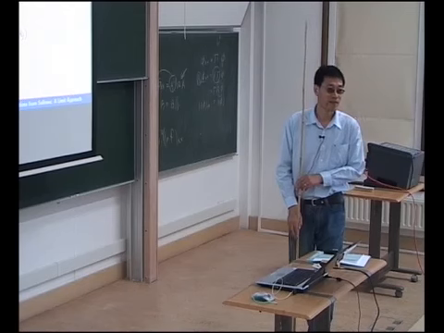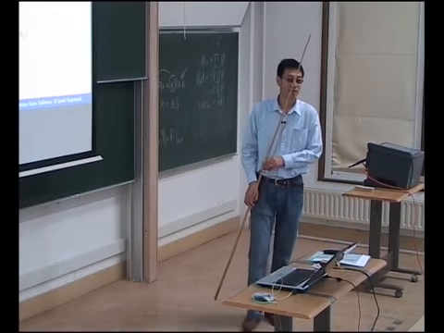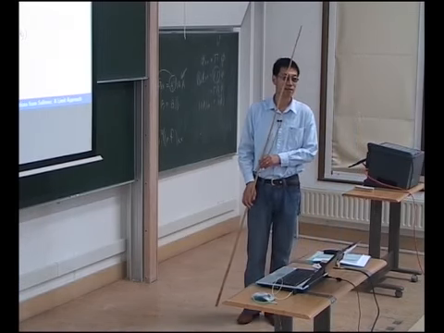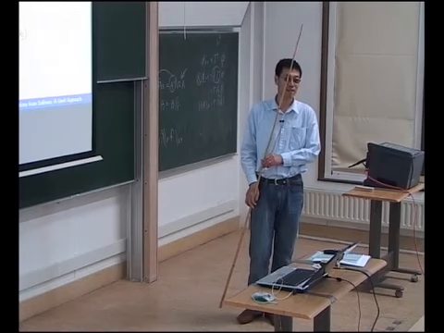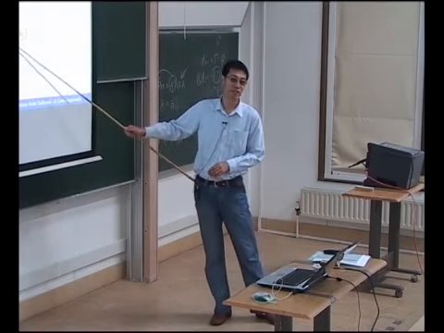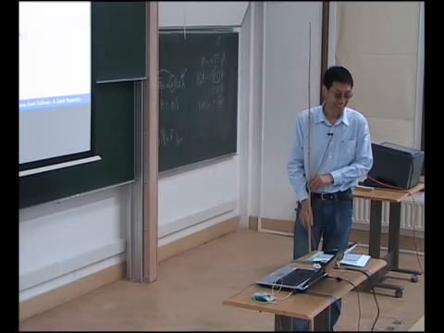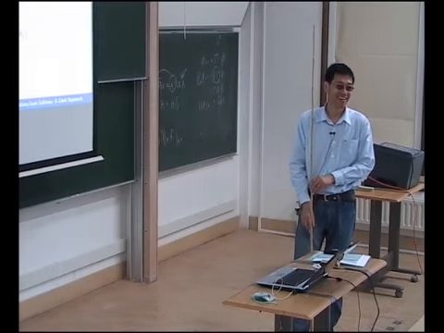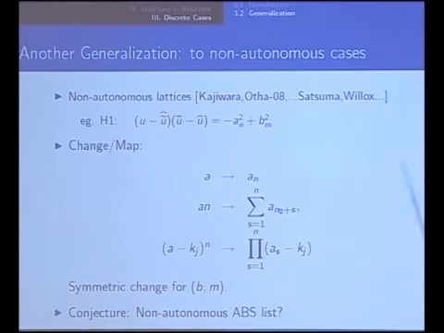This is automatically in the ABS list already, in the sense that the parameters can be thought of as functions of one variable, and that's still consistent around the cube. Therefore, the non-autonomous terms are already embedded in the list. I think so, maybe. All I can say is that the A's and the B's, or the corresponding P's and Q's in the list, are functions of one variable. Yes, yes. If that responds to your notation.